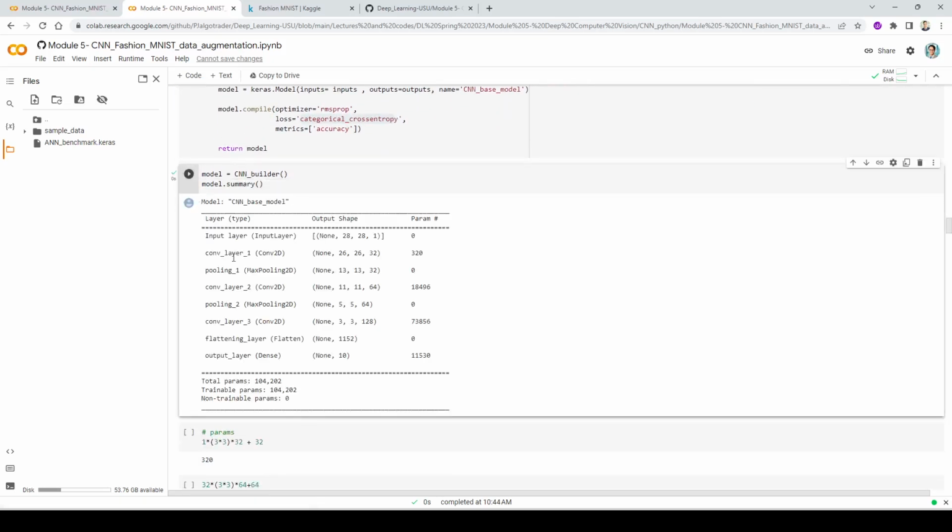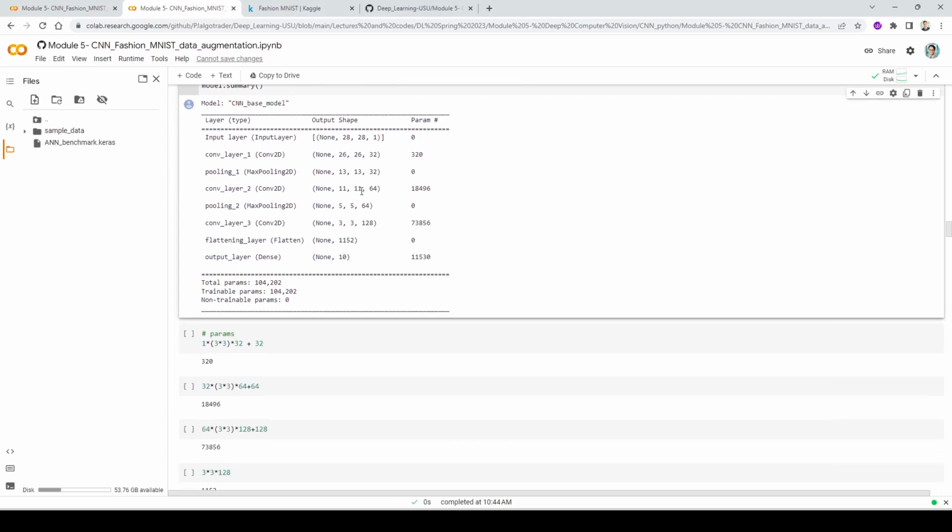And now we can look at the parameters. In the previous video, we talked about how we can calculate these parameters, how we can calculate the input and output shape, etc. Here, just for the sake of time, I'm going to show you only one of them, right? So for example, if I go from input layer to convolutional layer, what do we have? We're using a 3x3 filter, remember? And that 3x3 filter is applied to one channel. So far I have 1 multiply 3 multiply 3. And then in this convolutional layer, we're applying 32 of those filters, so it needs to be multiplied by 32. And of course, I need to add 32 bias terms. So this is what we get: 1 multiplied by 3 by 3 by 32 plus 32.